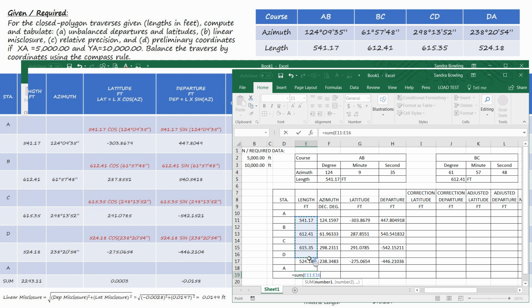And you can highlight all these cells. All I did was pick the first cell and then, holding the left click button down, select all of them and then close them. I'm going to have to sum up this length column also.